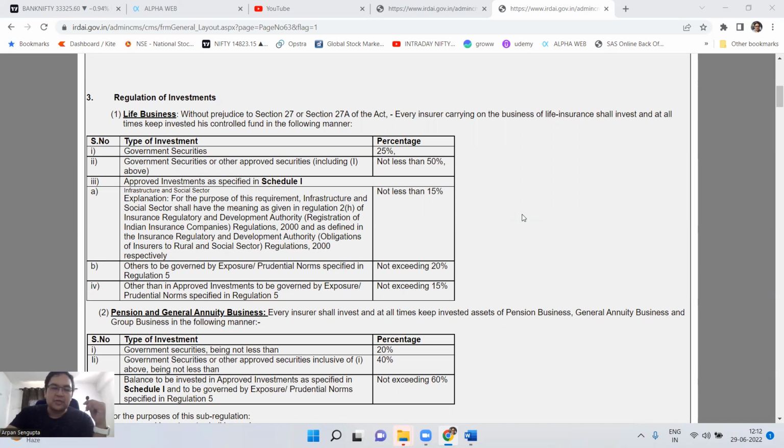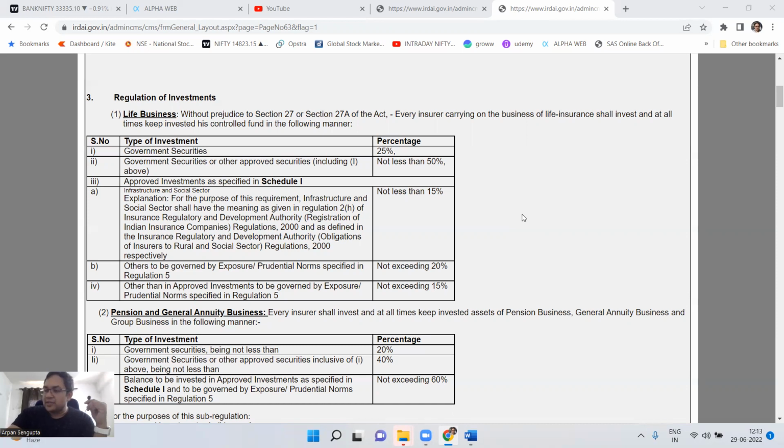For central government securities and state government securities, it cannot be less than 25%. For central government securities, state government securities, and other approved instruments, it cannot be less than 50%. However, if we talk about only other approved instruments, which also consist of the other investment, which is part of 27A, then it would be less than 50%, and other investment has to be less than 15%. Right. So most of the focus is on central government securities or state government securities, because that is where the risk is less. Once again, a prudent approach.